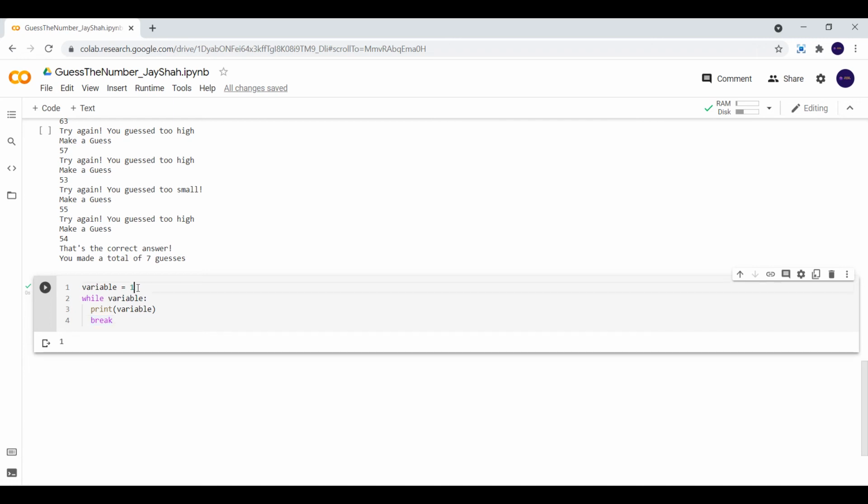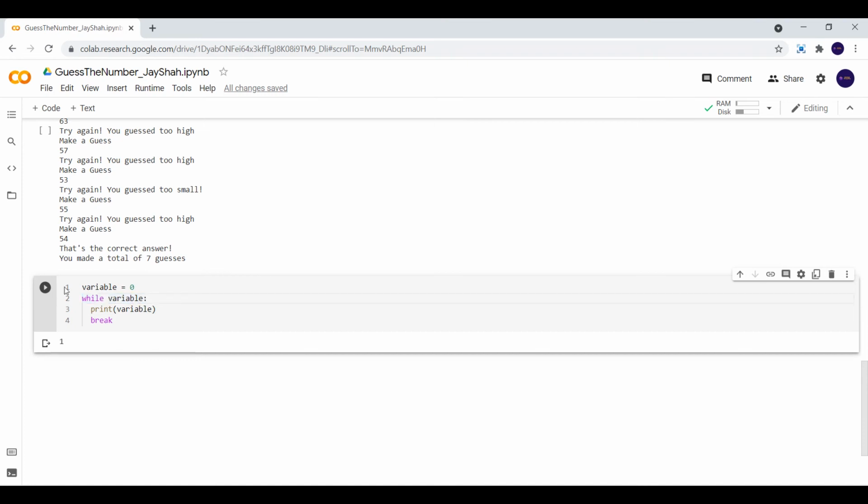And now let me just change the value to 0. Now if this is while 0, it actually represents while false, and therefore the value of this variable should not be printed. Why? Because this is while false, and this is a false condition, and therefore we won't enter into this while loop, right? Because the condition is just not met here.